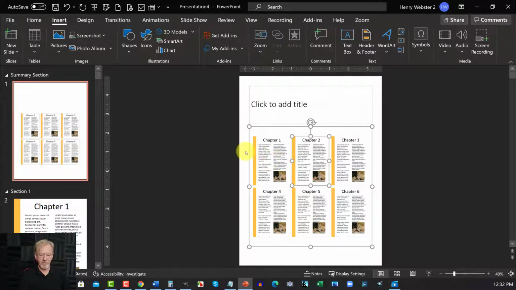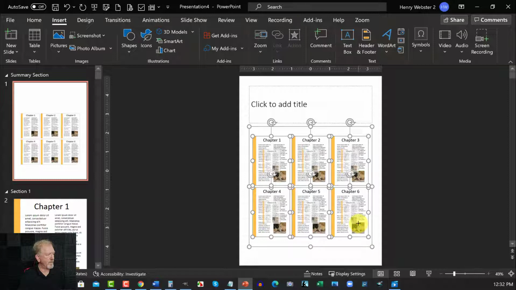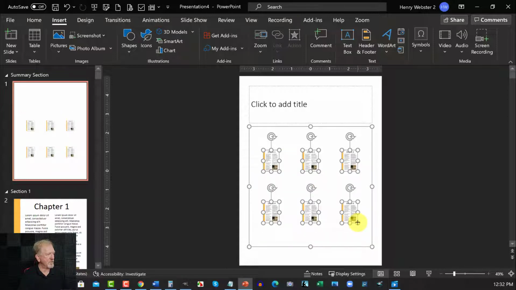Now what I plan on doing is clicking on all of these in order, and then I'm going to shrink them down so that they're smaller. Maybe that size there looks good. The reason I'm doing that is so I can change the images here.